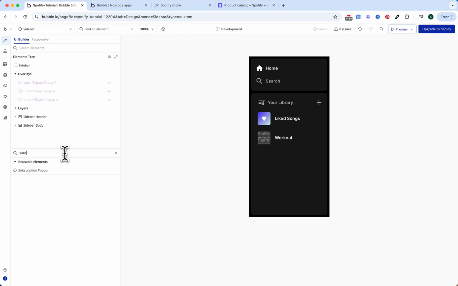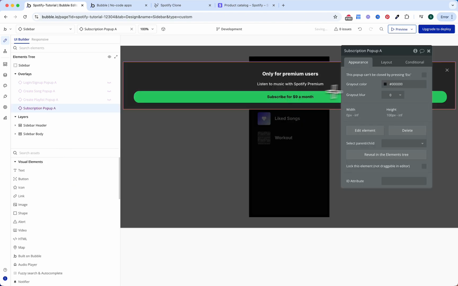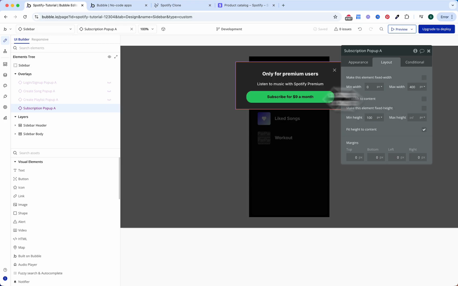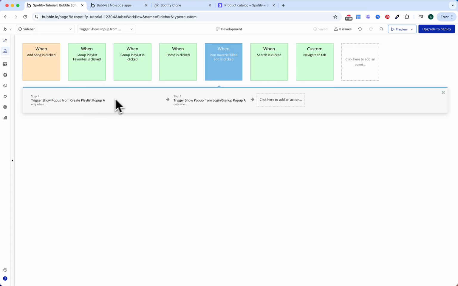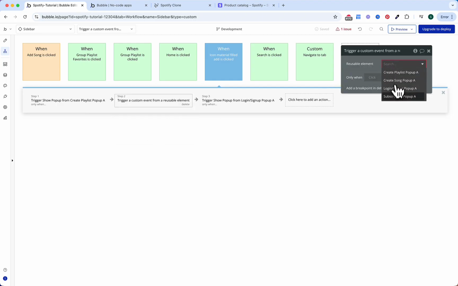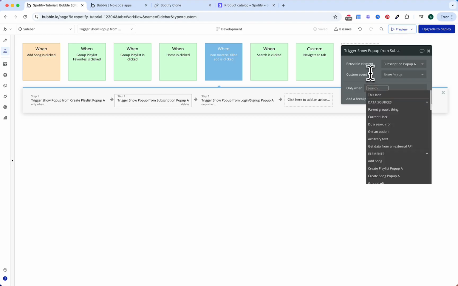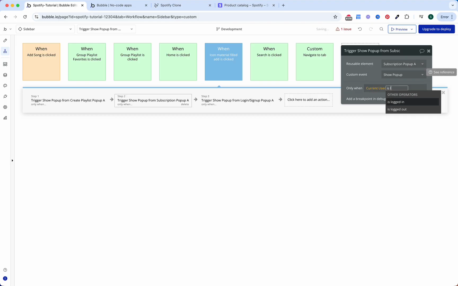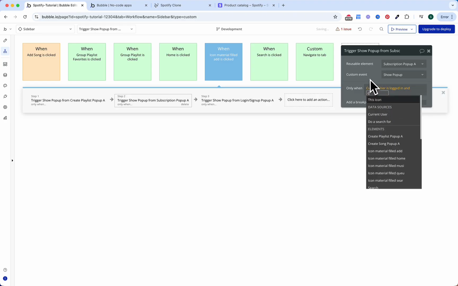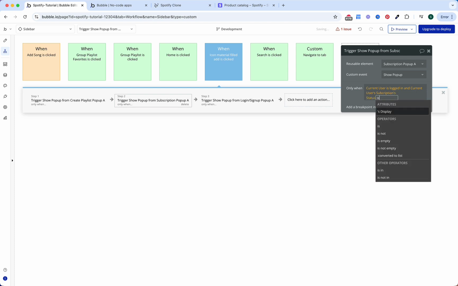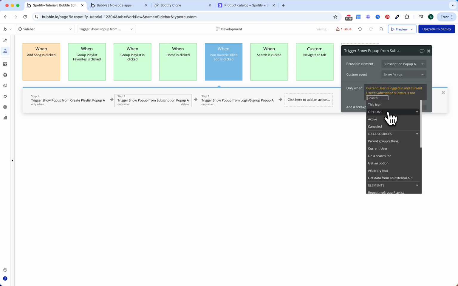So let's go ahead and add this subscription pop-up onto the page. I'll make the max width 400, and this is fine. Now I'll go back to the workflow tab and trigger a custom event from a reusable element. This reusable element will be the subscription pop-up and will show it. Now I want this to happen only when the current user is logged in and the current user subscription status is not active.